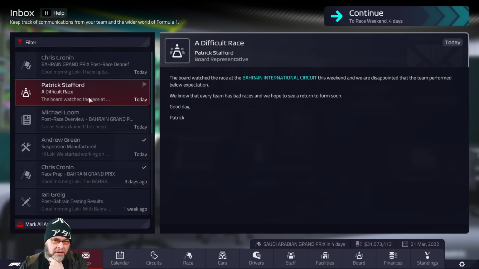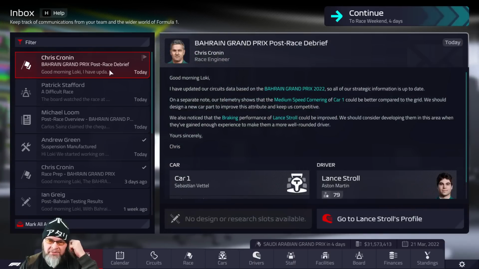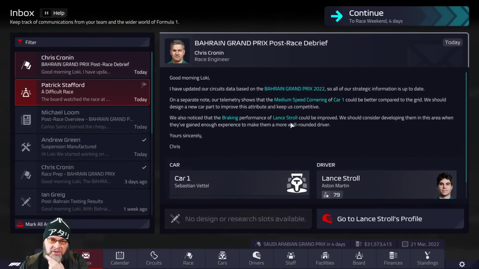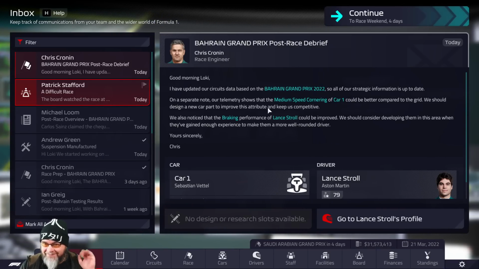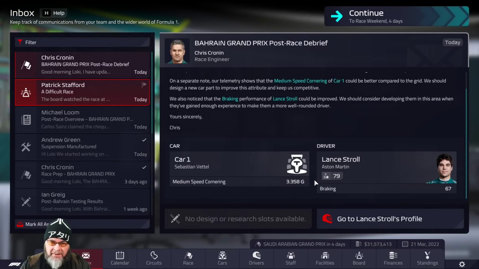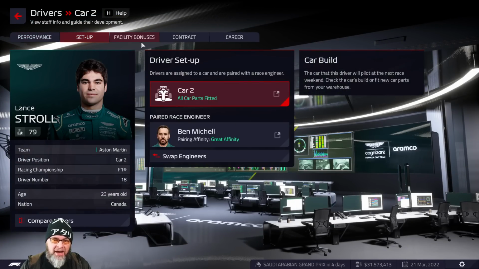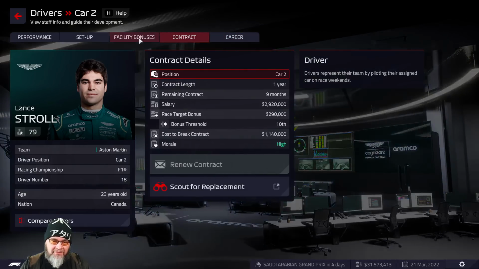Okay, we were shit. Board: we watched the race this weekend, and we are disappointed that the team performed below expectation. Was it below or just as shit as we expected? Our telemetry shows that medium speed cornering of car one could be better compared to the grid. We should design a new car part to improve. Okay, so they offer you suggestions for the car. I wonder how good that is, or if they just throw it in. Yeah, but it's Lance Stroll. I'm pretty sure everybody that's ever played this game and managed this team has replaced Lance Stroll. Maybe I am the one.